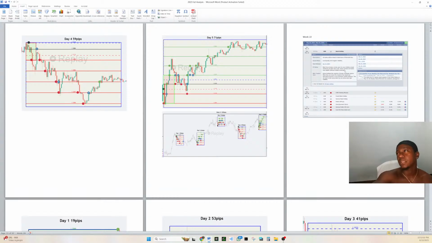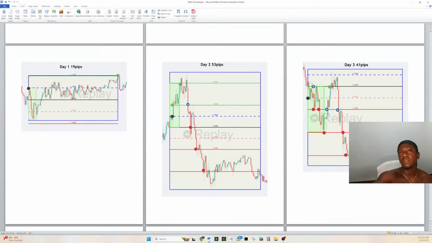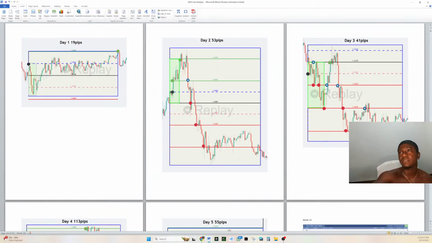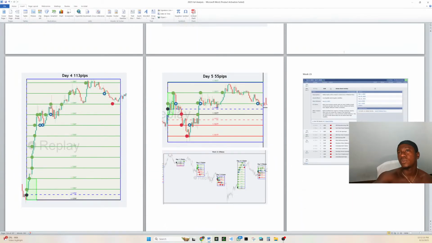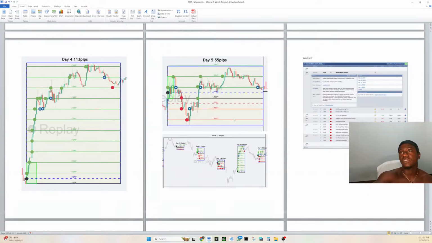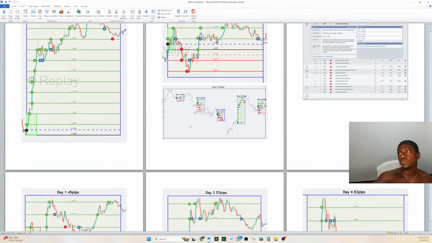And then we got bank holiday, which is going to be Memorial Day. No liquidity. Try not to trade that day at all. Buy stop 1-to-1 winning reversal. We got a sell stop 1-to-1 winning reversal. Interesting. Then we got a buy stop 1-to-1. Finally, we got a continuation on that move. We got a buy stop 1-to-1 winning reversal.